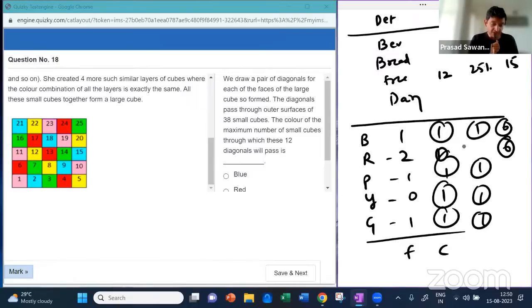What about the pink ones? 1 for the top, 1 for the left, 1 for the top, 1 for the left. No, I'm messing something up. I should look at everything differently, right? It will not be the replica. Okay, fair enough. I'll look at it later.